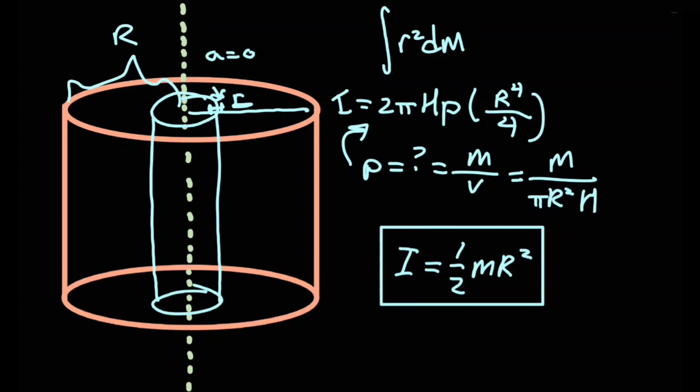Other than that, it's just fun to figure out these types of problems because finding dm is truly the hardest part. And having the ability to conceptualize and understand what can be represented as a function of something else is really important, and it will help you in more than just physics. It will help you in literally anything, because truly life is about analyzing data, and this is essentially analyzing data. You're taking a cylinder and you're trying to see, how can I make a function out of this, or how can I find mass as a function of r.